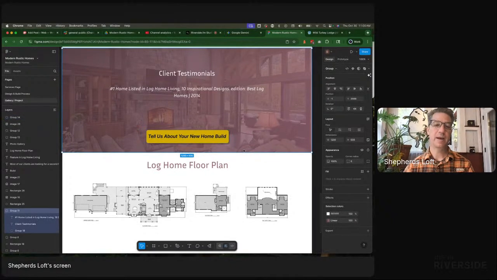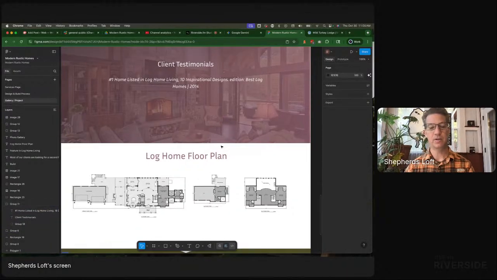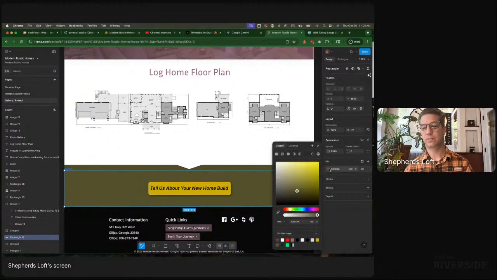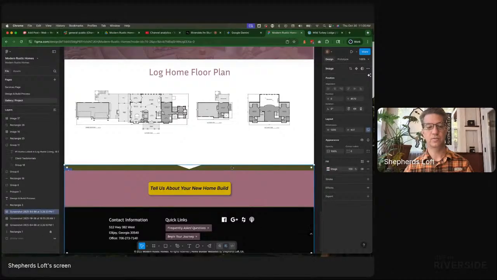We may want to double back and see if we can find a gentler or nicer color than this. But for now, I'm going to leave that. But I definitely want to change this to the maroon color so that it just looks a little more solid throughout the page.